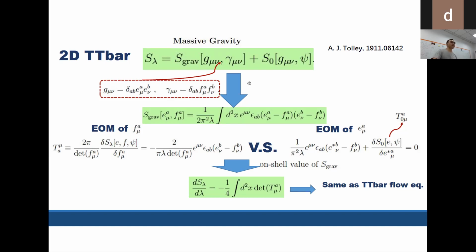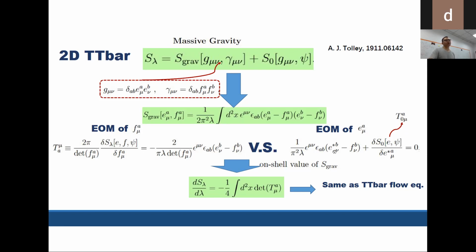Reference background. In this paper, Tony shows that you just solve the seed theory coupled with massive gravity. You use the equation of motion for the reference Weber, and you can define the energy momentum tensor for the deformed theory. You can also use the variation of the dynamic variable, and you can obtain the original energy momentum tensor of the undeformed theory.